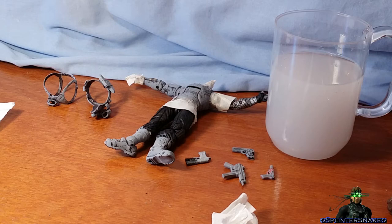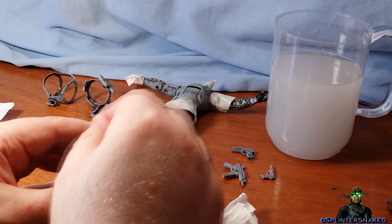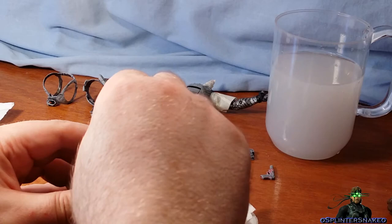Right, it's going to have to be a cocktail stick. See, I haven't used these in such a long time. Oh, look at that. I don't think I can use this one. We'll see if we can recover. Not too worried, I've got a new one here, not open, so that should be fine.